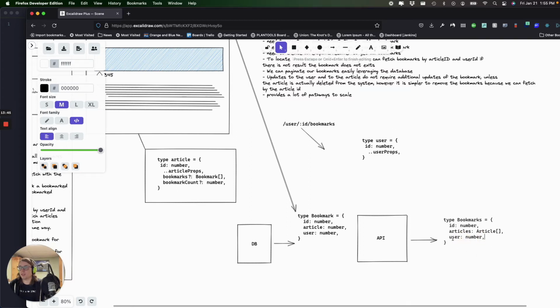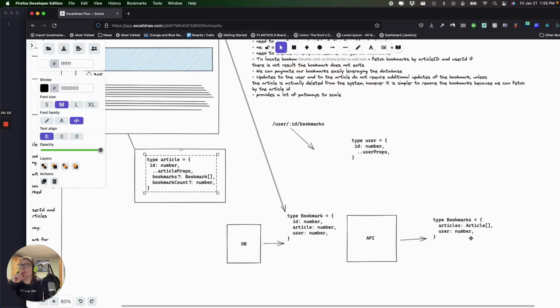For the user, do we want to return the user? Probably not, and we don't need an ID here. So we're going to end up returning the array of articles. So we're going to say, get me all the bookmarks, merge that with the articles, right? And that's how we're going to end up with our response.